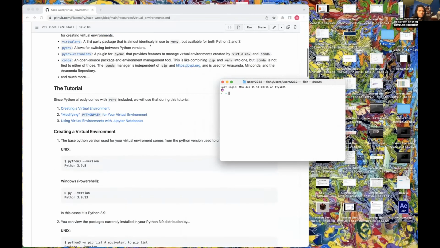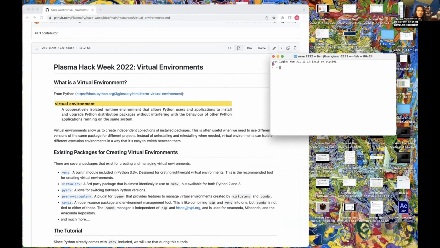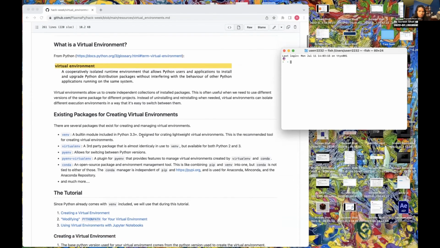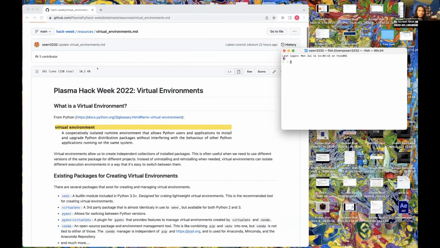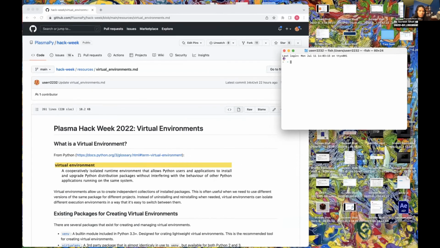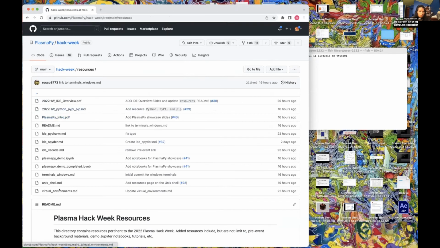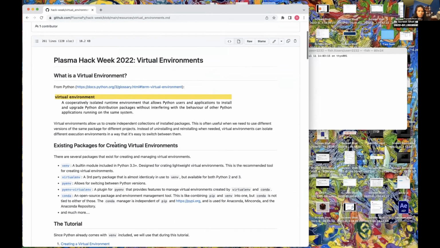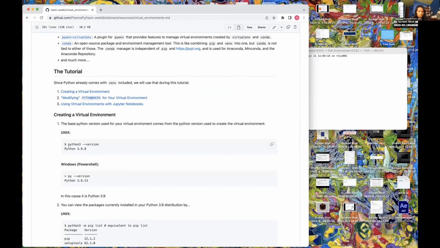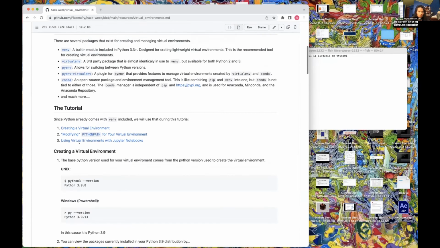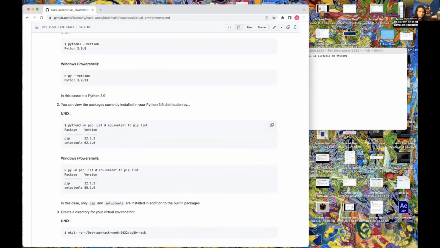So this is going to be sort of a lightweight tutorial because I don't want to go much into depth with this because it might get complicated. But let's have a look at this document that you can find in the repository. You go just to the Hagwig repo and then resources and then virtual environments, and you can follow along. And we made sure to include the Unix and Windows versions of the commands. So if you're on Windows, which probably most of you are, you can just follow along using this as well.